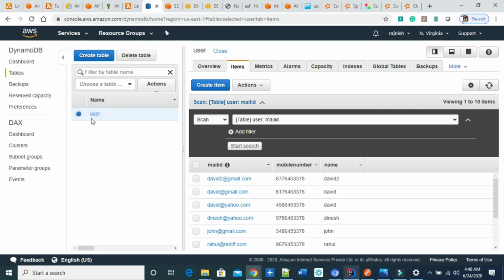This DynamoDB is only for application use. Whenever a user application is built, it can get, post, delete and update, so there are lots of operations done on this table 24/7. That's why we don't touch it.